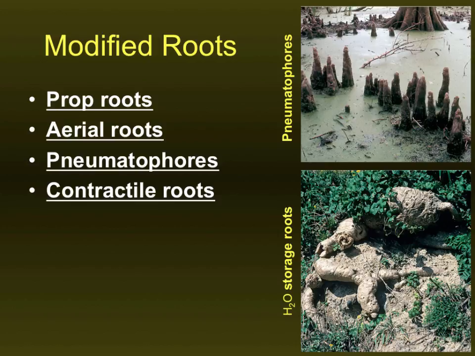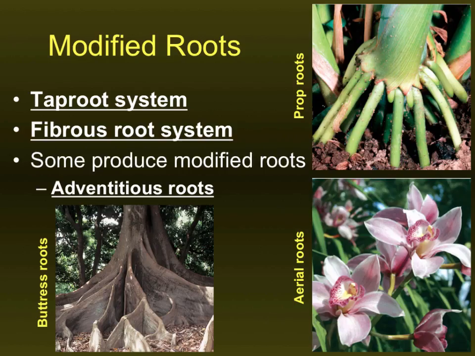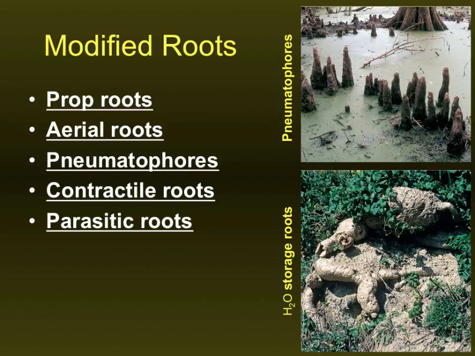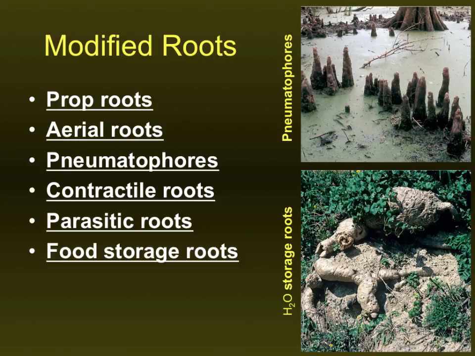Contractile roots are things that will actually pull a plant below ground. So these are really common in desert plants where desiccation and heat and intense sunlight are kind of their norm. Contractile roots help pull a plant below ground where it's cooler and darker and perhaps moister. Parasitic roots are what you would find like in a plant called dodder or a plant called, what else? Mistletoe kind of has a similar sort of a thing where the roots actually grow into a host plant tissues and steal carbohydrates from that host plant tissues.